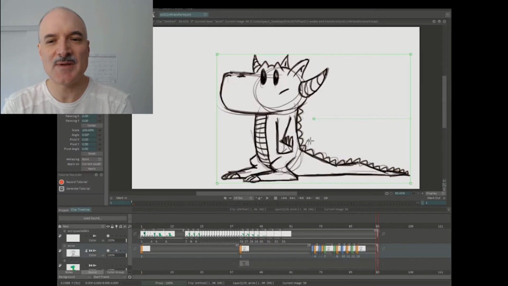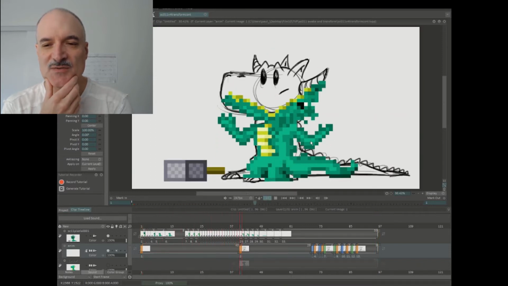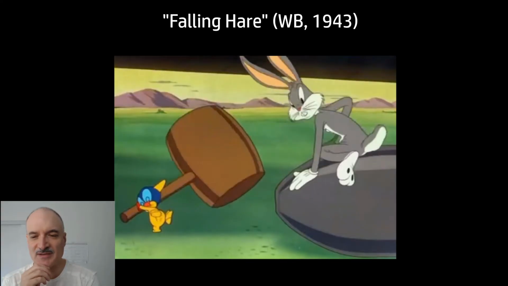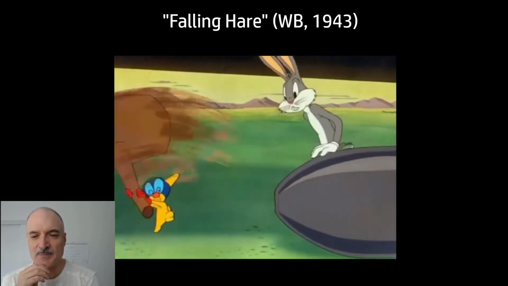You can see, based on my dinosaur here, I'm turning from pixels into 2D drawing. Initially, it was just going to be something I was masking, but I decided to draw it. So let's look at some examples of squash and stretch.